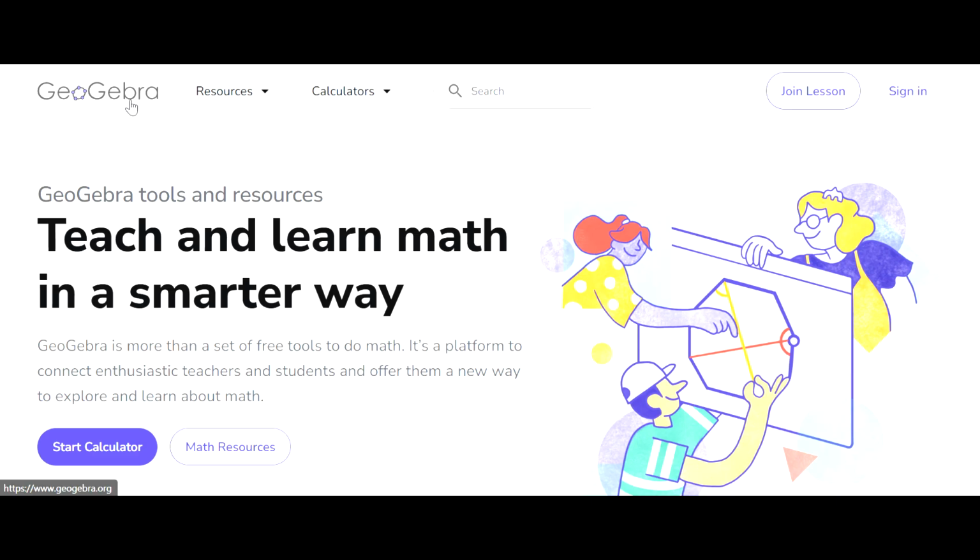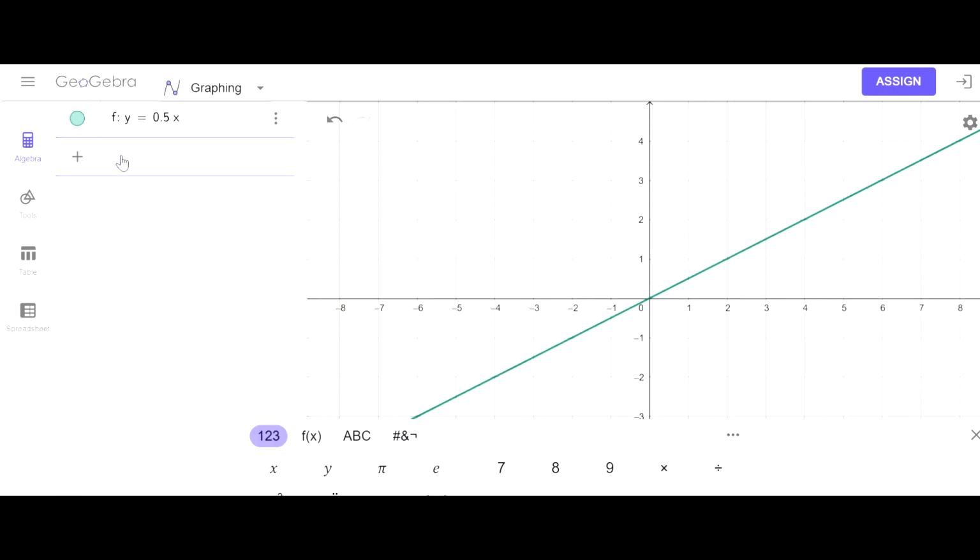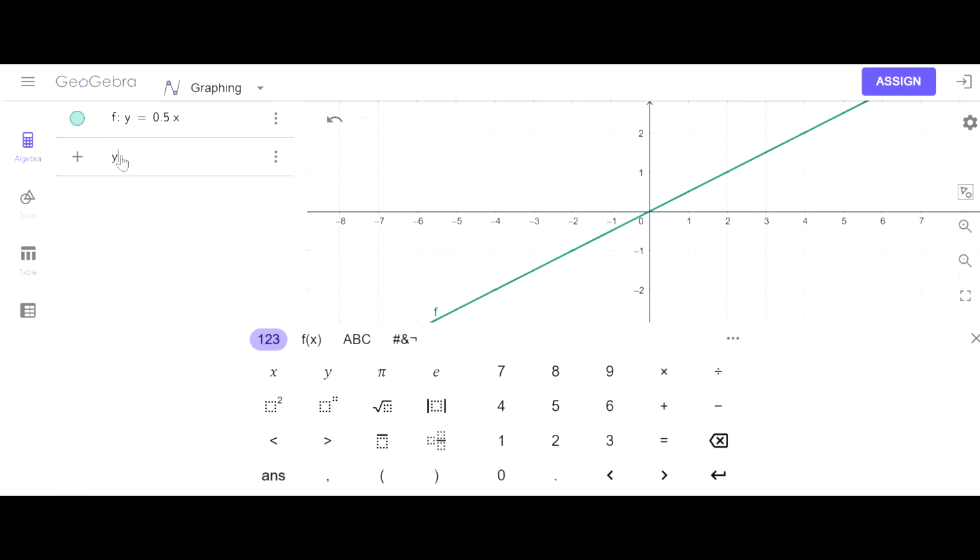We are at geogebra.com. Start our calculator. We're going to put y equals 0.5x. There's our first line. Click down here and go y equals x minus 0.5. Okay. Now the only thing you need to remember is that because this is a piecewise function, it's not actually two separate lines. We have this line from 0 to 1 and then the blue line from 1 to 3. Okay. So this part of the line disappears and we don't have any of this over here.